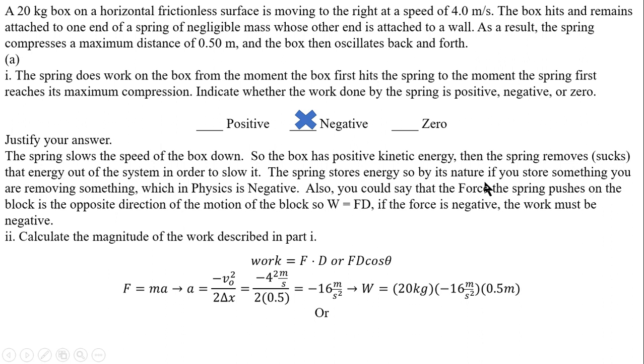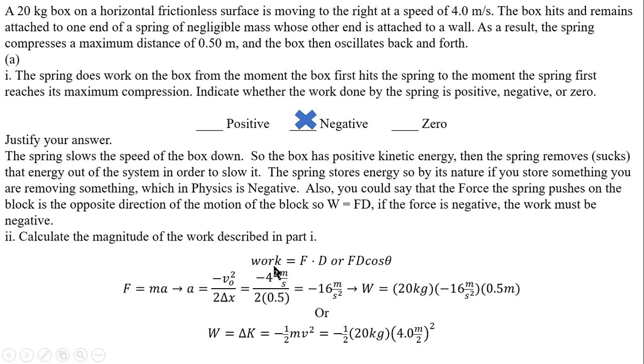We plug those in, and there's another way you could have solved this, which is work equals change in kinetic energy. Now, you have final minus initial. Well, your final kinetic energy is 0, so you're able to have a negative initial kinetic energy. So it works out there as well, which kind of goes with this. Equals 1/2, 20 kilograms, 4 meters per second squared. But you know that answer is going to be negative.